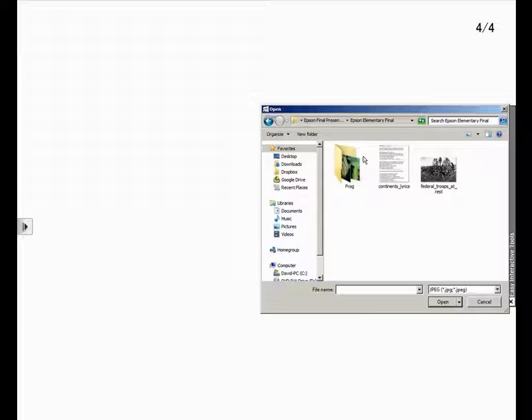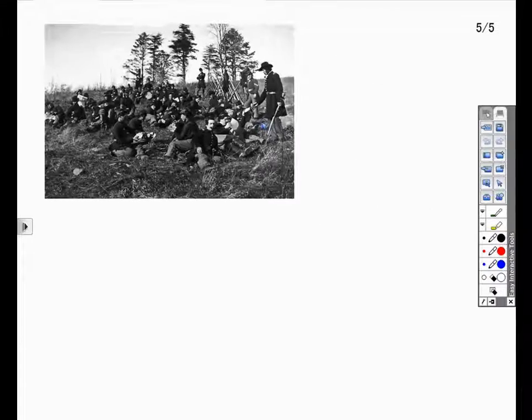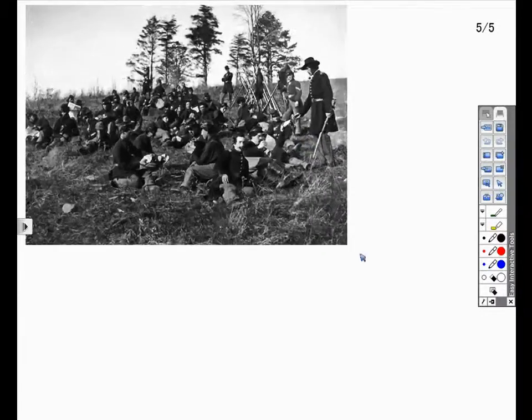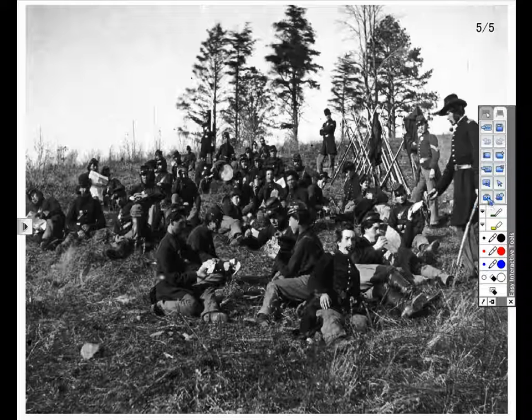I'll make the image full screen and then choose the Spotlight tool from the Other Tools option. The Spotlight tool allows me to focus in on one very specific area without the details of the entire image creating a distraction.